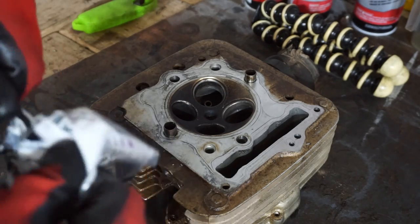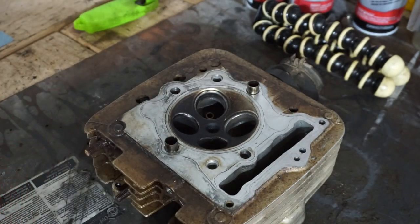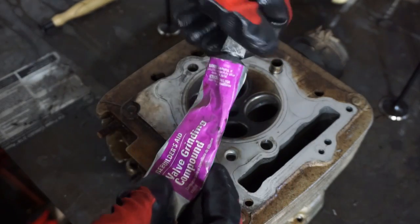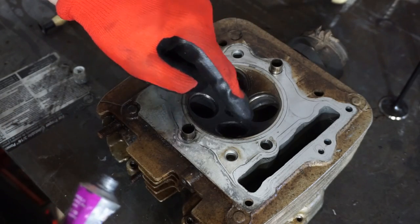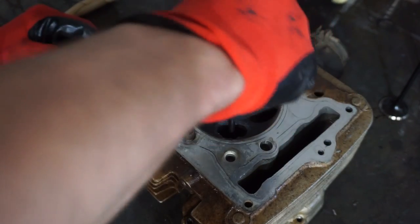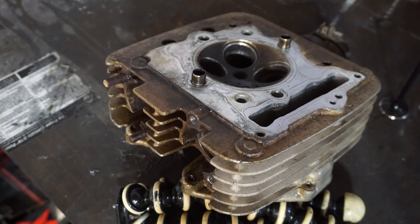So we're gonna lap these in, and then we'll come back once they're lapped in. You guys have seen me lap stuff like a million times, so maybe I'll show you one more time. We'll see. Right, we're gonna start with this valve right here, one of the exhaust valves. Valve grinding compound. Put a little on there. Shove that down there, and what we're gonna do is take this tool, suction cup it to it, and then twist it.